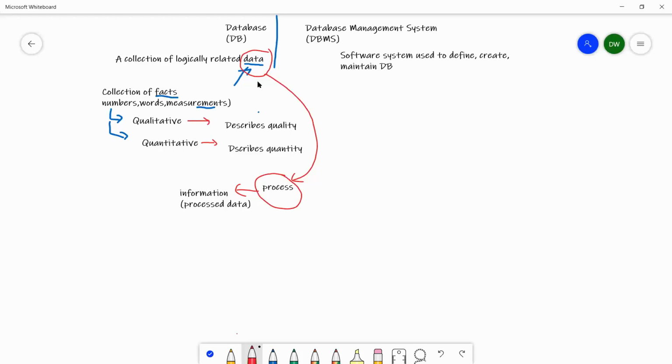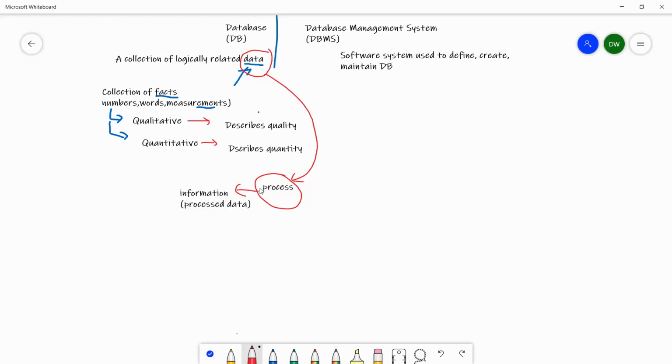We cannot take any meaningful decision on that. So what we do is we arrange those data according to some order, and we can consider who has got the highest mark and who has received the lowest mark, like that. And you also can calculate average, right? So a number of things can be done after processing those data.